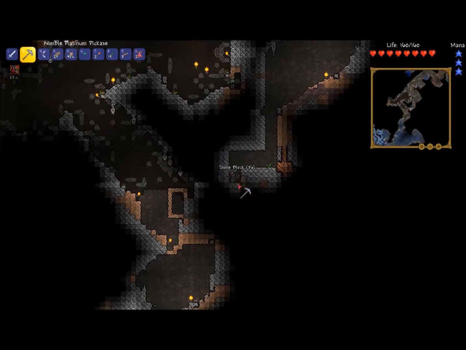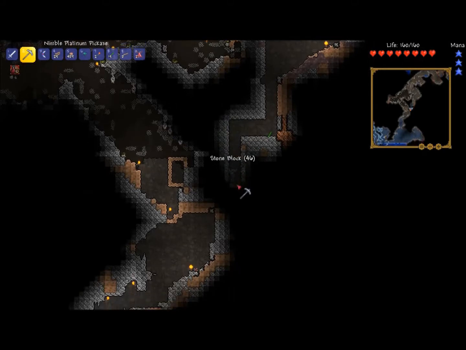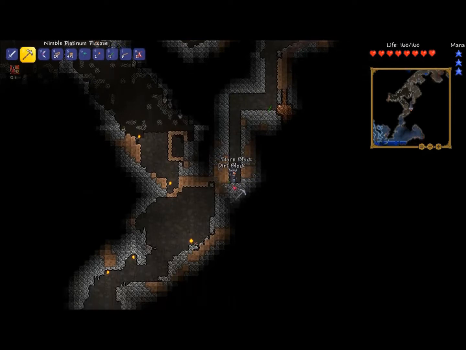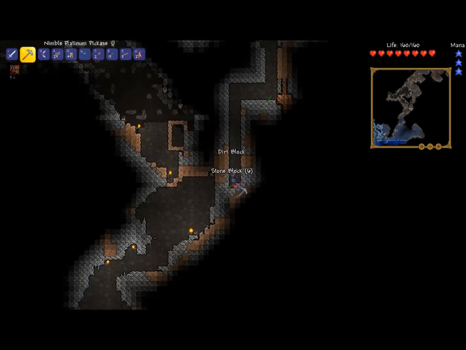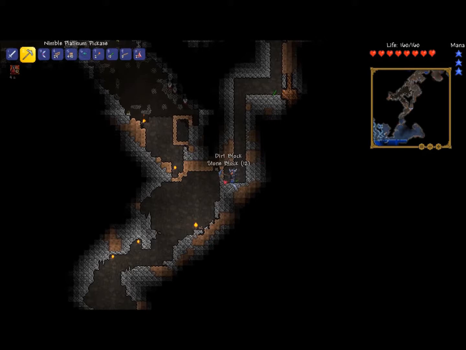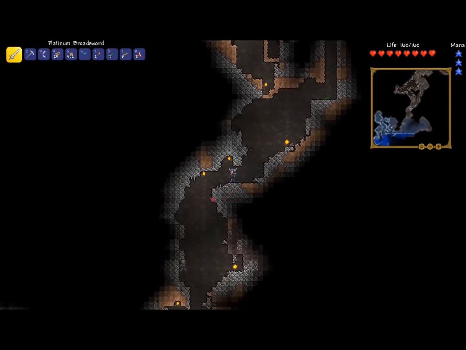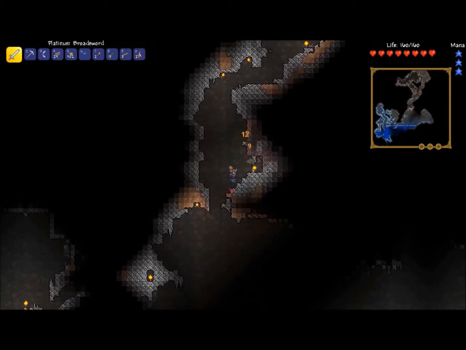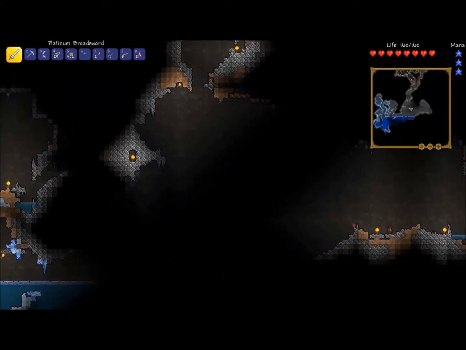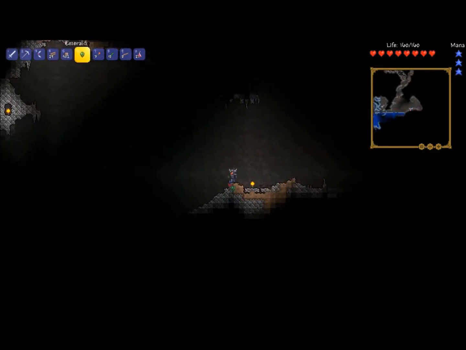Jeez. Pink. Okay, this is about where I died before. If you can look at the map, getting close, I guess. Oh yeah, look at that change in scenery. Hmm. I need all the torches I can get.